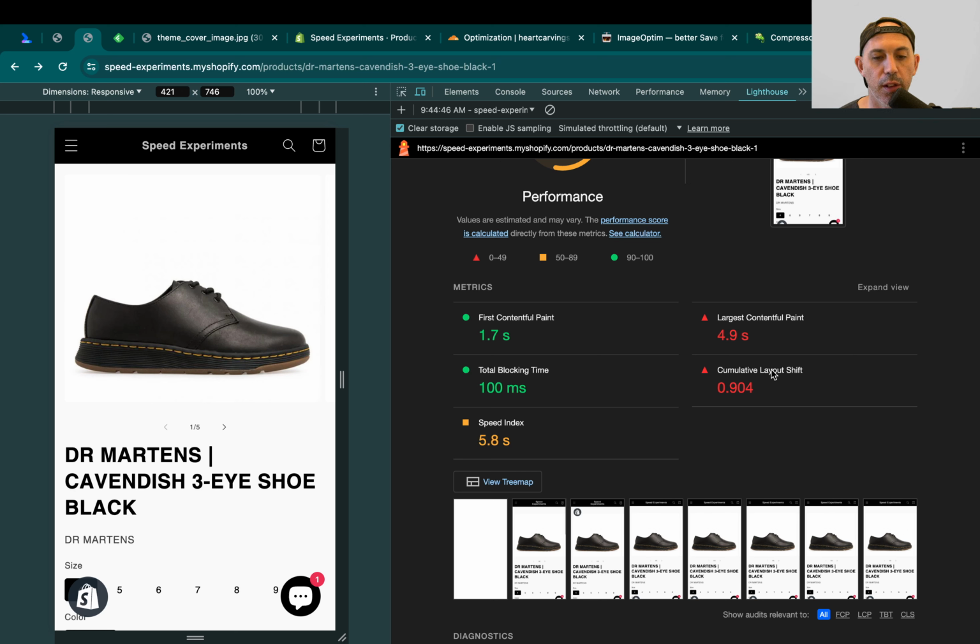If you have LazyLoad, but you do not have the width and the height, the LazyLoad will not work. So those are two things that you should always specify, so the browser knows exactly where to put it and what size it's going to be before it actually downloads, so it places it correctly. The layout will not shift. You will not get a bad score on your CLS, and it will be able to LazyLoad as well.